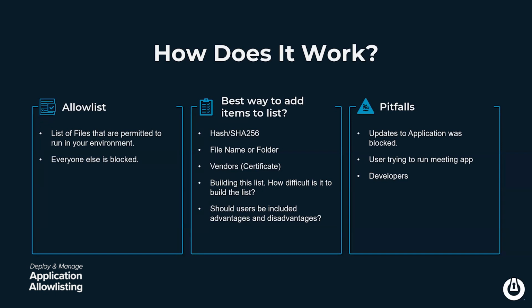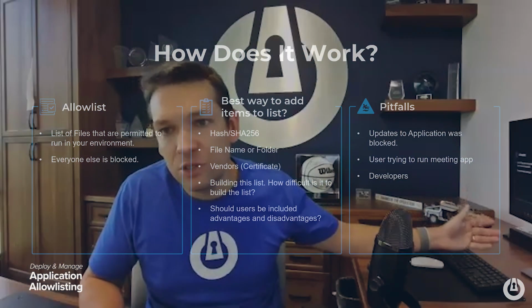Now, allow listing isn't an all or nothing, and there are things in the middle you can do. And it depends on your appetite for security versus ease of use and your users being interrupted. Developers compile code probably 13, 14 times a day, so you can't permit every time they compile their application. And there are solutions which include allowing the source code folder, or maybe allowing it and ring fencing it, or maybe allowing the source code folder if it's created by the IDE, Visual Studio, whatever it may be. There's a whole bunch of options there, but these are the pitfalls that you want to think about when you're doing your allow listing solution.